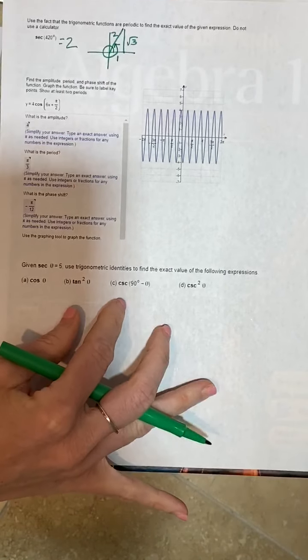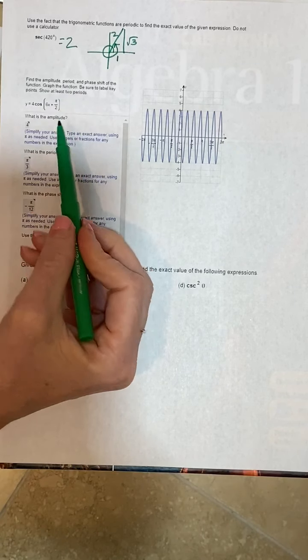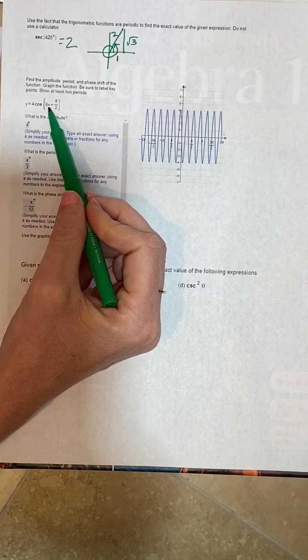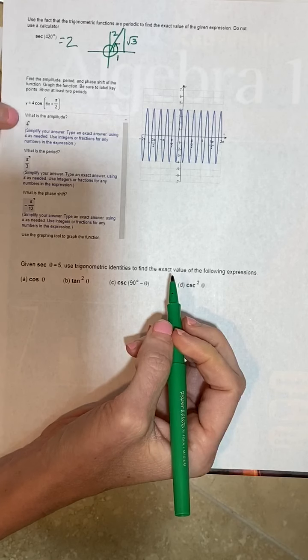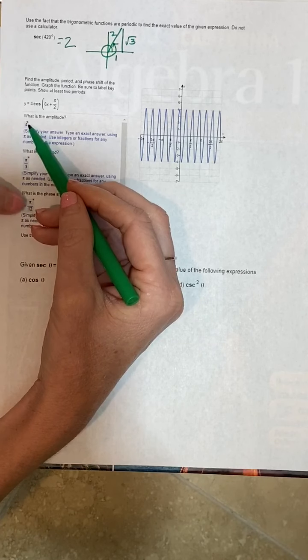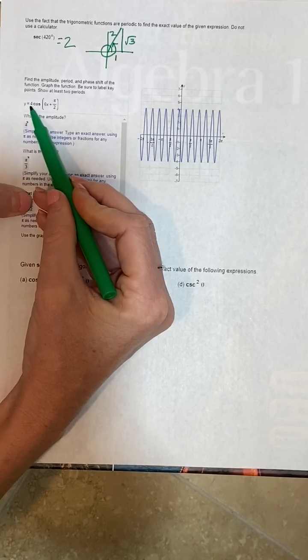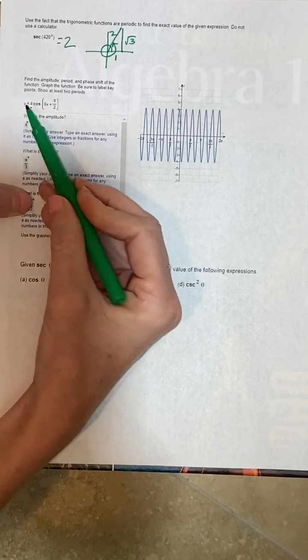The next one, we have a nice phase shift here. I know y'all love those. This phase shift, I'm noticing right away before I do anything else, we're going to have a negative phase shift. A plus means a negative phase shift. So the first thing they ask is the amplitude. Don't ever give me a negative number here. The amplitude is always the absolute value of this number. So in this case, it just stays 4.